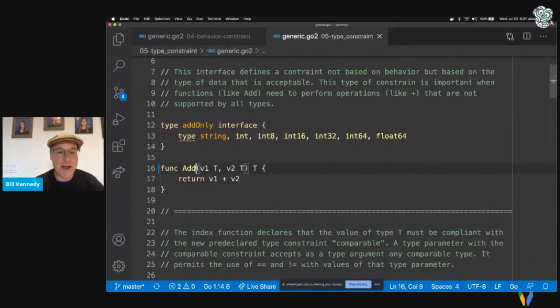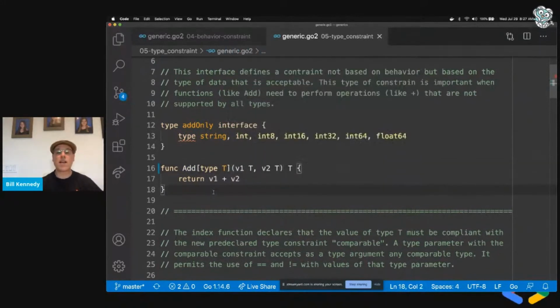Now, let's get back to the understanding that we have to say that T is a type to be determined at compile time. So now I lay that in. Beautiful. This is kind of how I work when I start writing these generic functions. The more comfortable I get, I feel more comfortable putting in those square brackets.